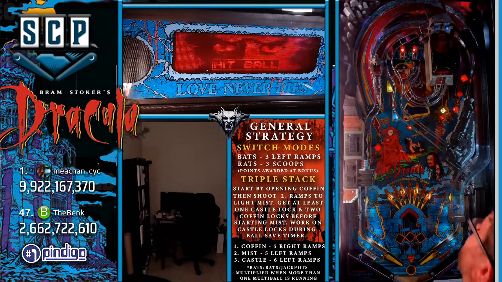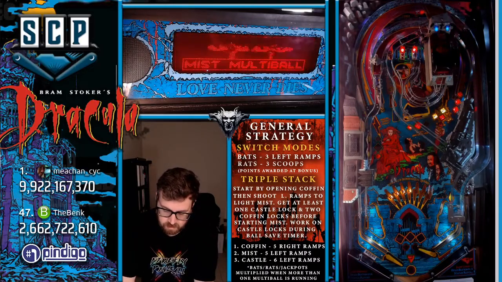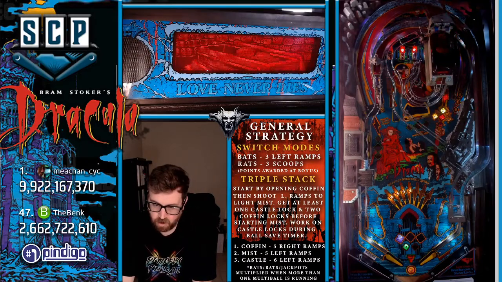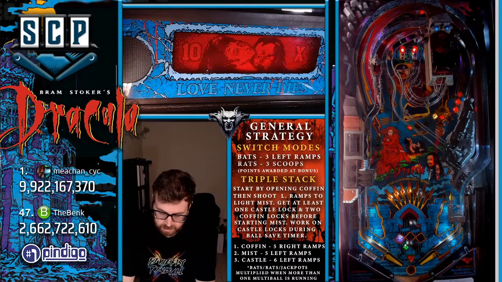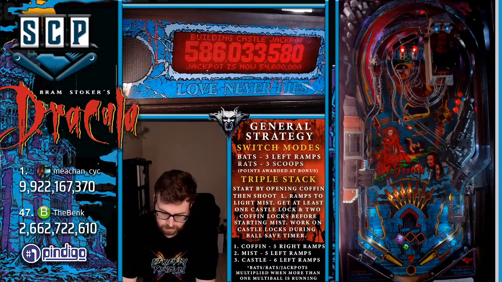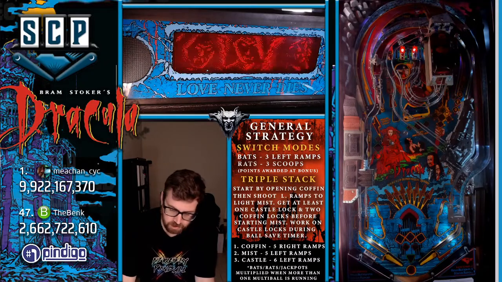Okay. Mist multi-ball. Let's shoot this thing. Perfect. Back in mist. Back in coffin. Lit castle lock by hitting that red target. Okay, now we got the triple stack again.